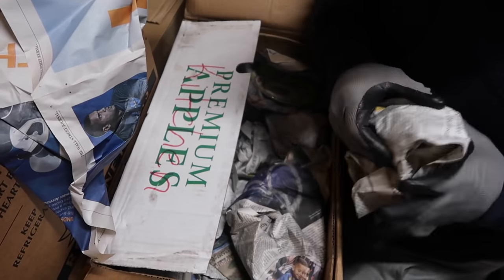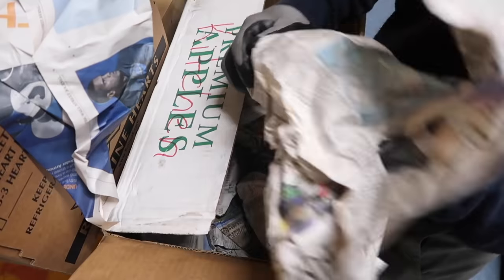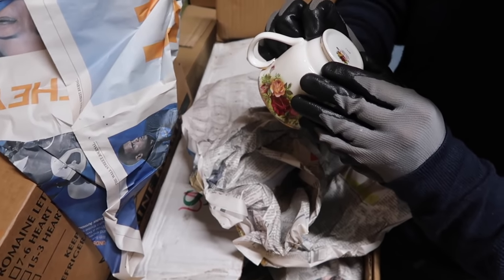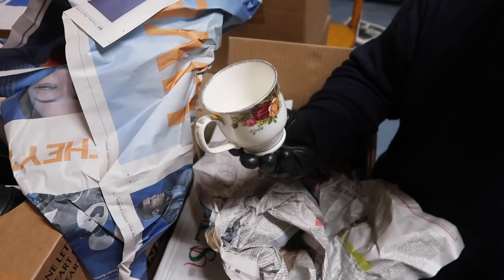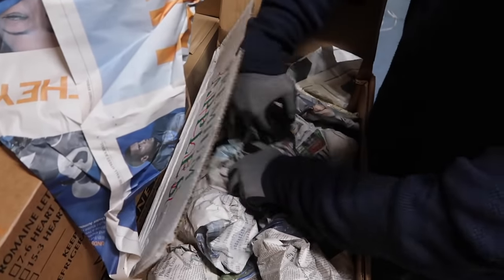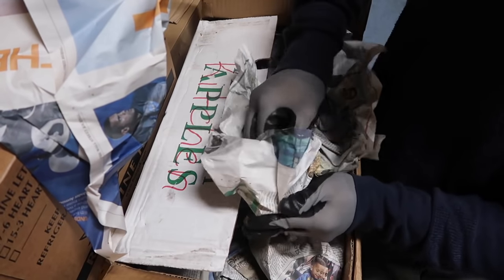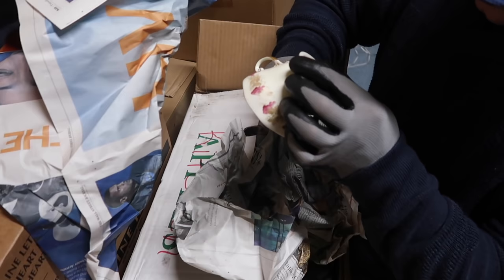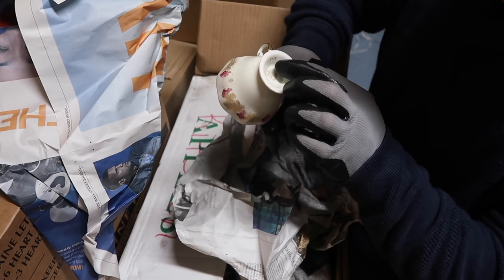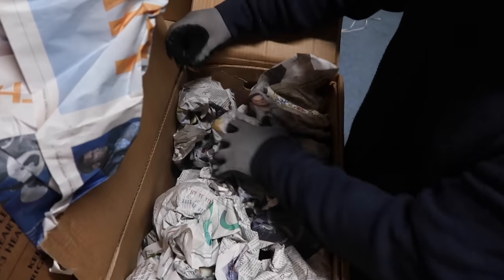This must be the China. Oh, no, it's kind of odd. This, Royal Albert. They might have collected teacups. They may have collected this brand too, because it's all this brand. We'll open a few more up here. It's all cups, guys. Yeah, this one's even older. No, this is Foley Bone China, made in England, numbered. So, I mean, it's full, guys.